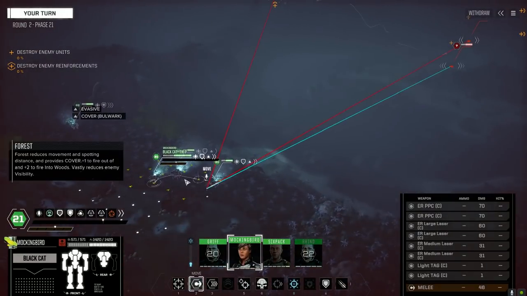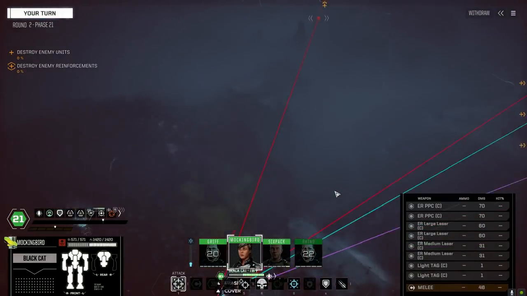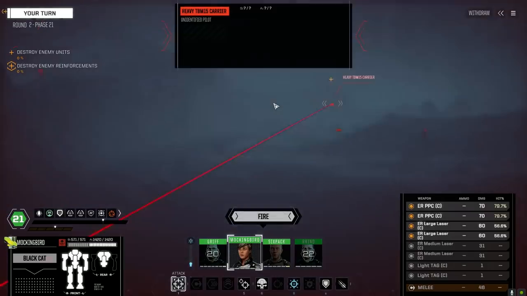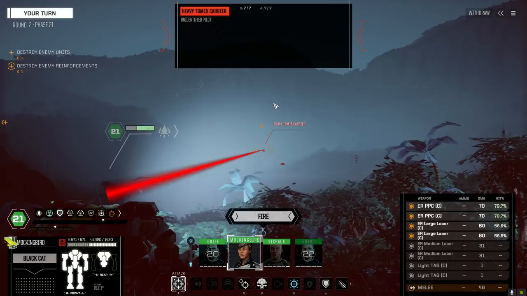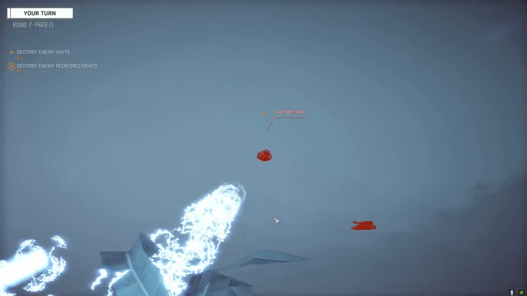Enemy detected. Looks like they're all over here. Black Knight, LRM carrier, heavy TBM carrier. What can we hit this guy with? I think that's our primary target.